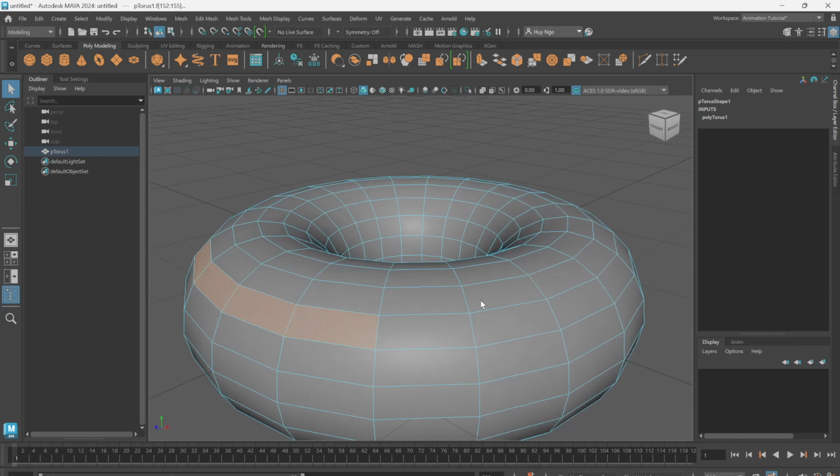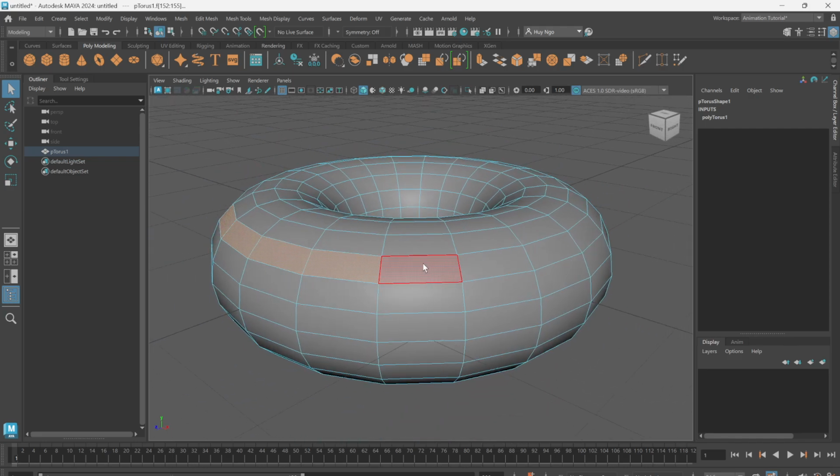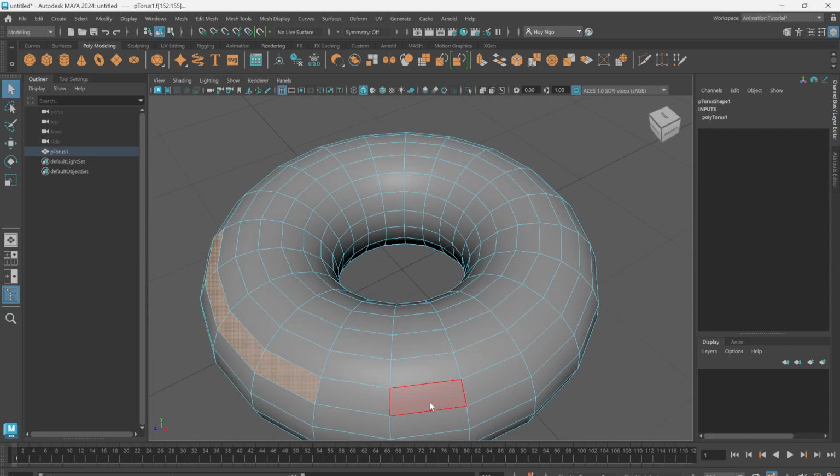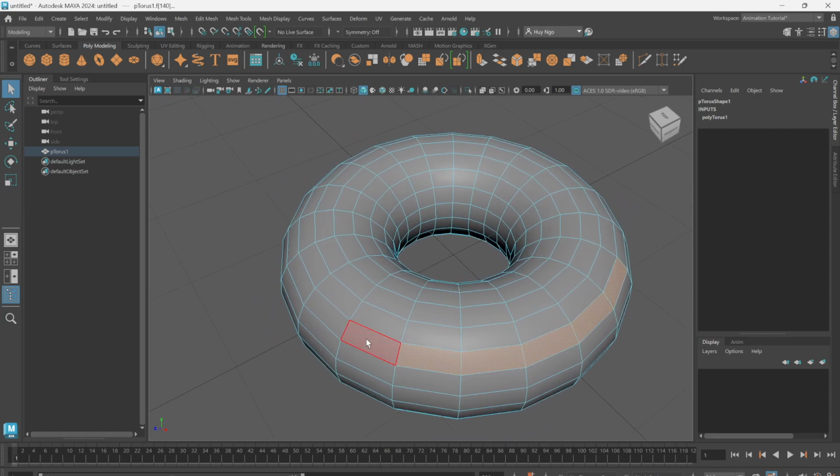And one more thing is loop selection. If I want to select this whole loop of polygons, I can select one and hold down Shift and select another and another and another and so on, but that takes a long time. So what I can do is select one face and move to the face next to it in the loop that I want to select. So in this case, it's this loop. Select one face, move over so that it's highlighted red and there's a plus sign on your cursor, and double click your left mouse button, and it will select the entire loop. Okay.